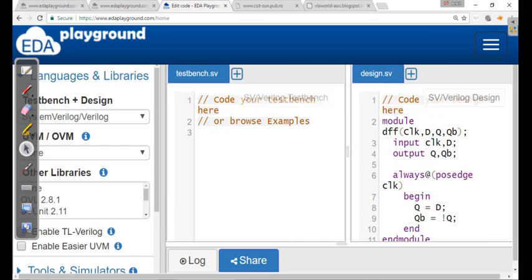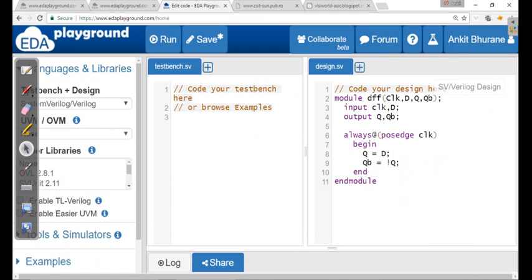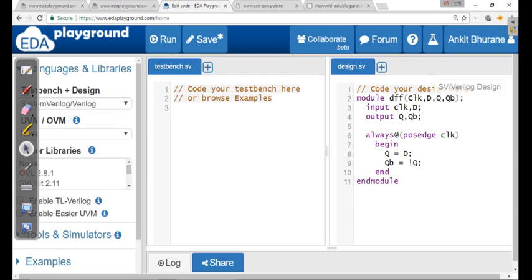Now for the test bench, on the left, sorry, you come here, no problem. How to specify the test bench? Module, with a different name. So I'll say D flip flop test bench. There are no inputs or outputs there, only reg. So I'll simply copy them. Now this code will throw some error. Let the error come and then we'll address it.